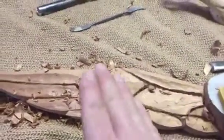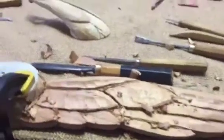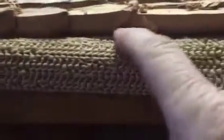Same thing with the big feather here, it is going to flow in. This whole area is going to have a curve to it. The same thing with the other side you can see of her wing. Everything's going to have a flow to it. And then we have right here, you can see how each one of these is flaring up, flaring up, and then flaring down. And then it's rounding off and coming up on each one. So each one's going to have a flare and a curve and a flip to them.